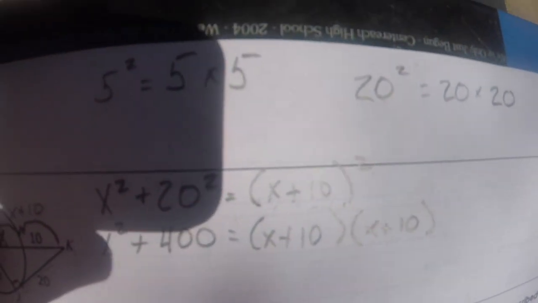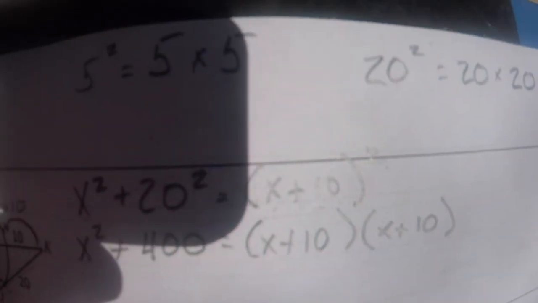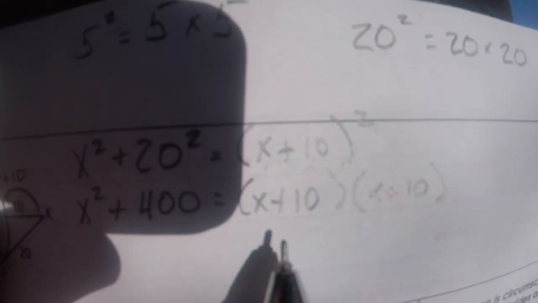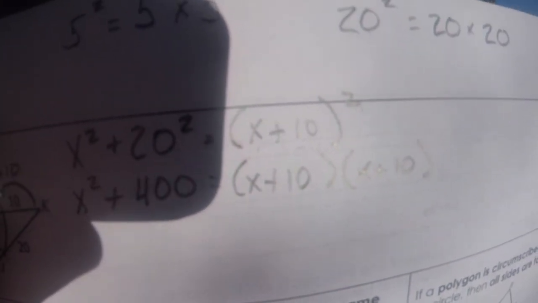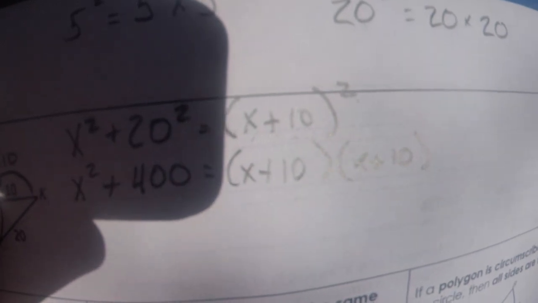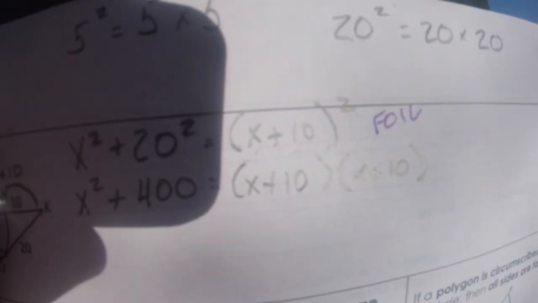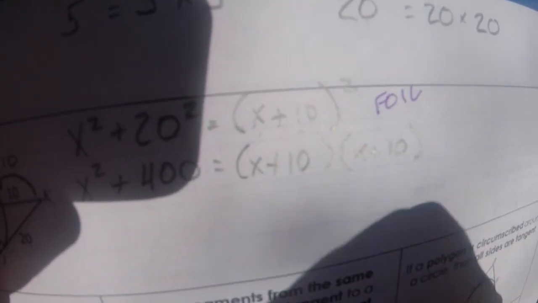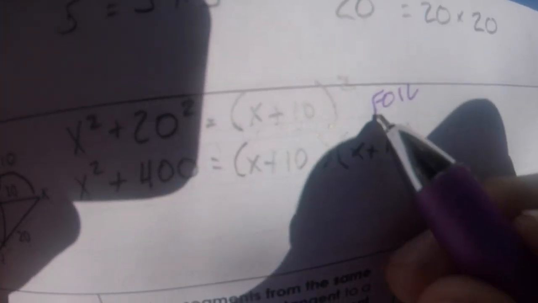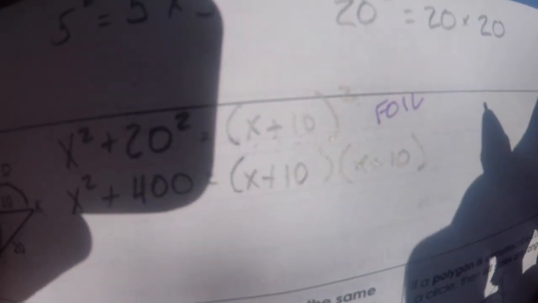Now, this is something that you guys probably haven't done since Algebra 1, okay? But this is the multiplication of 2 binomials. They're called binomials because they have 2 terms each. All right, and there's a way that you learned how to do this. I don't know how they teach it at the freshman center. They might have called it double distribution. They might have called it FOIL. That might ring some bells, okay? But in order to multiply 2 binomials together, you have to do 4 different multiplications. FOIL stands for first, outside, inside, last. And that's the order that you're going to multiply.